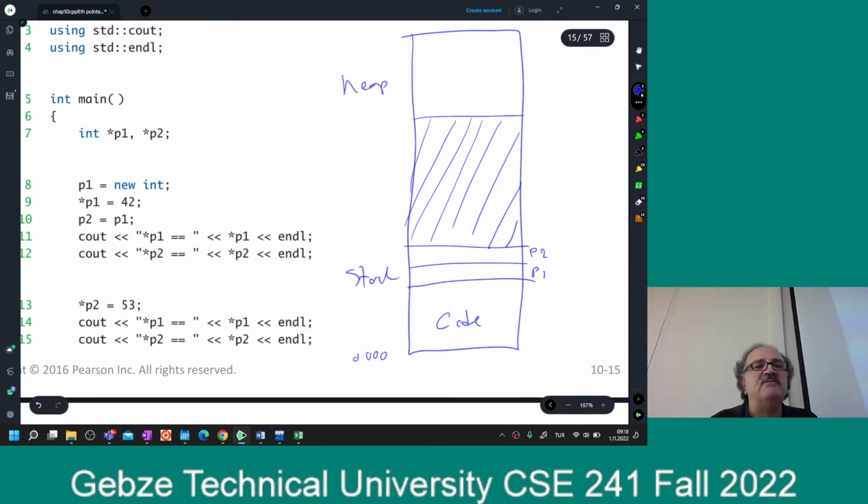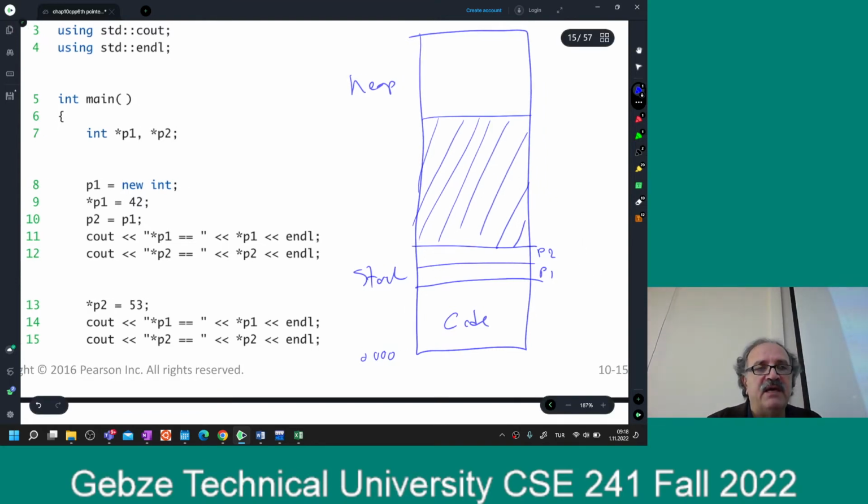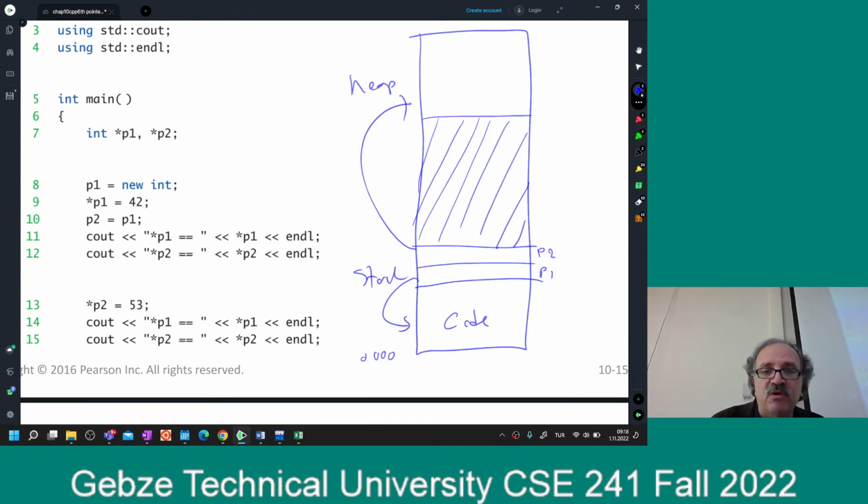As soon as my main function started running, P1 and P2 will be constructed, and their initial values are garbage. I don't know where they are pointing to. Maybe they are pointing to this location, maybe to this location. So whatever they are pointing to, I don't know.